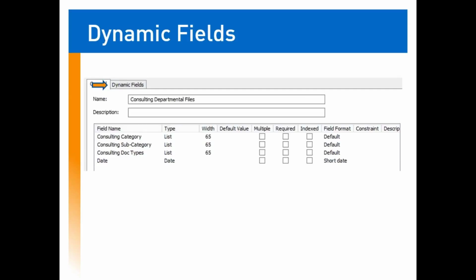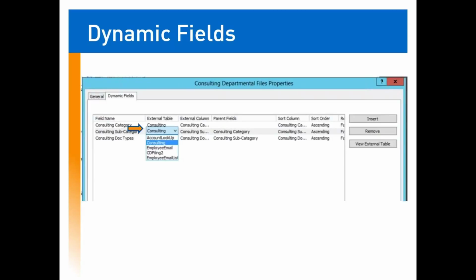And I can choose to have a dynamic field. So you see that instead of the general, where the arrow is there, on top of general, click on the dynamic fields. And this is how we configure a dynamic field. So we've got the external table. It's actually looking at that external table for me to be able to find all of the specific list of document types. And it'll show you the field name, category, subcategory, doc types, what it's supposed to load there. And you can choose how it sorts and so on. So this is how you would set up a dynamic field. Just go into templates, choose dynamic fields.